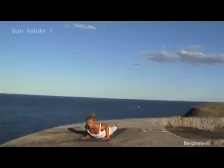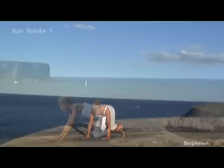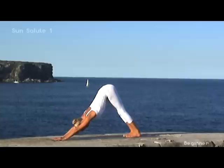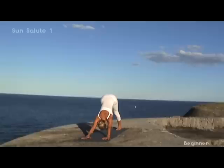Exhaling, press your hands to your knees, lifting your hips as high as you can as you drop your heels down, downward facing dog. Press down through your fingers, open toes, hands shoulder distant as your feet stay hip distant apart. Rolling your shoulders outward at the same time, lift your hips as high as you can towards the sky. Four natural breaths as you breathe freely.